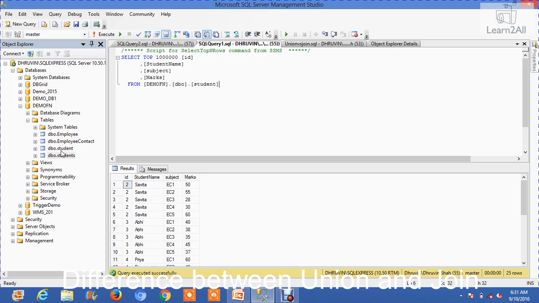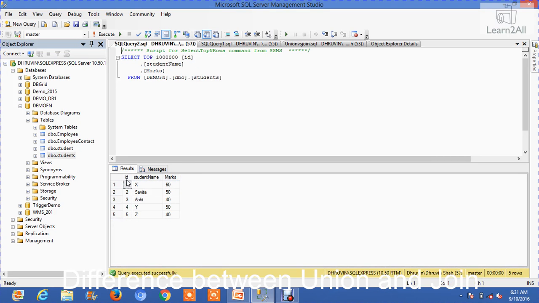I have two tables named student and students. Table student has 4 columns named ID, student name, subject and marks. Clear? And table students has 3 columns named ID, student name and marks.